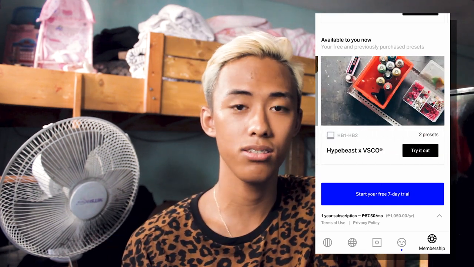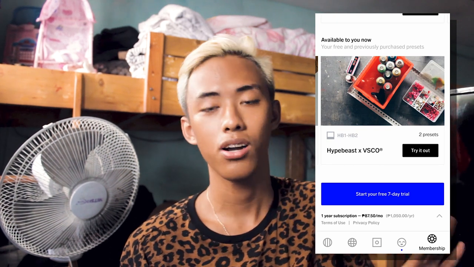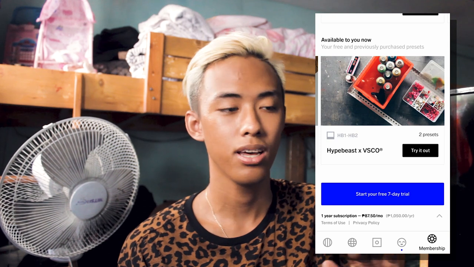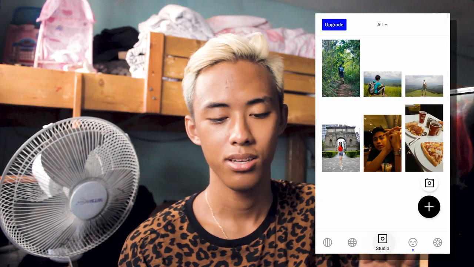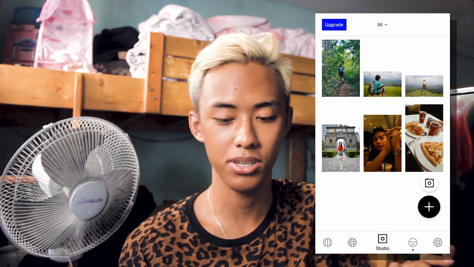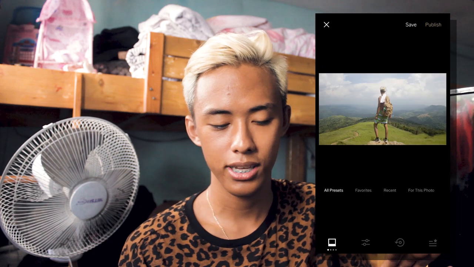So, get that, download that. Okay, you need Wi-Fi or data to download that. So, go ahead. You can have that for free right now. As soon as possible, kunin nyo na, hanggang nandiyan pa, kasi gagamitin natin isang mga preset dun. So, go back to the photo, press the edit button, then let's go edit.